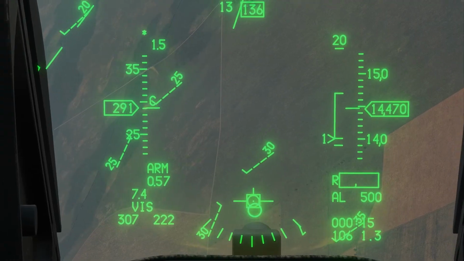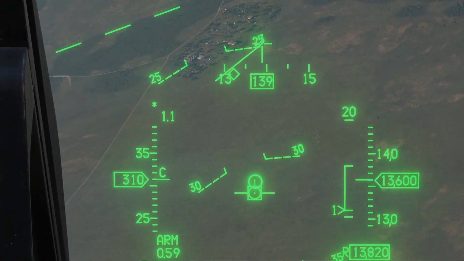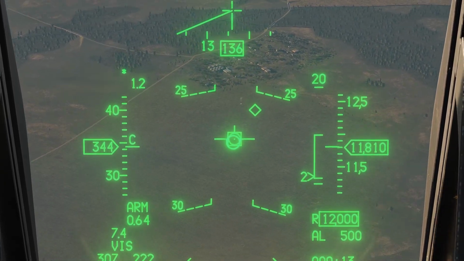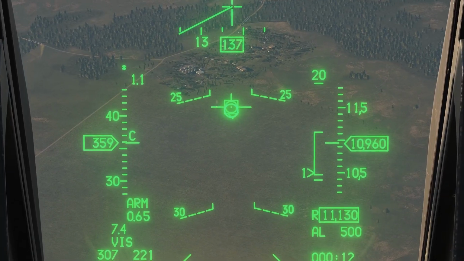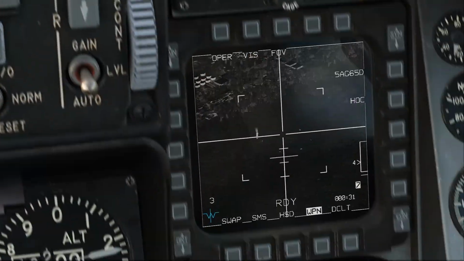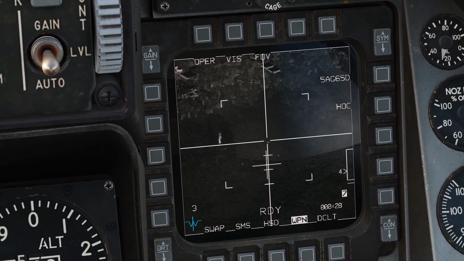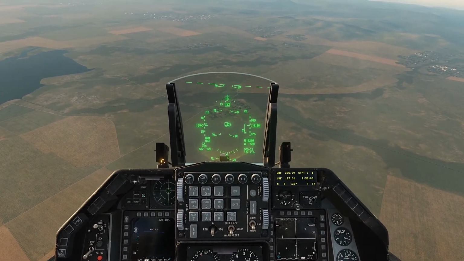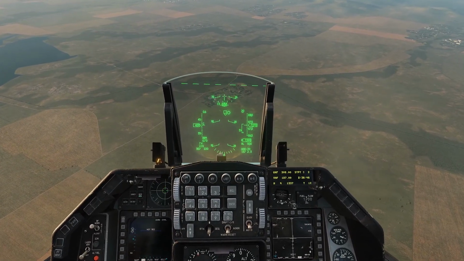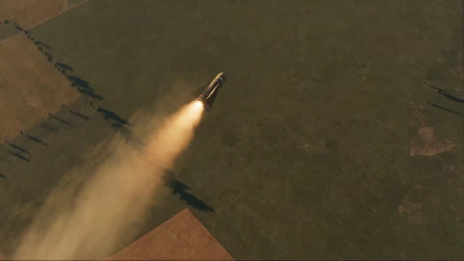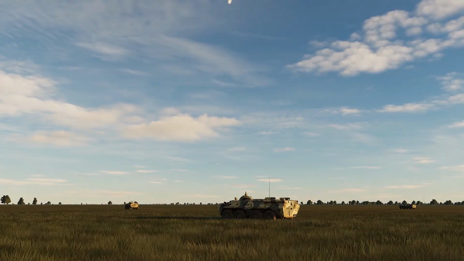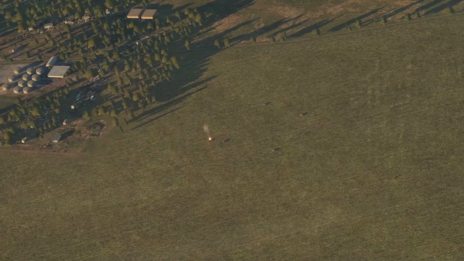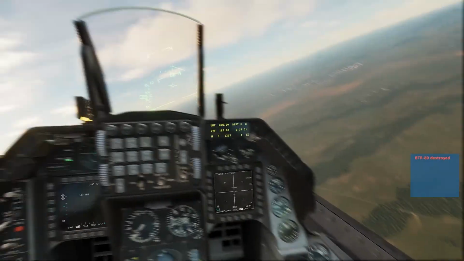Alright, so VIS mode. I've got the asterisk at the top left of my HUD, so my HUD is SOI. I'm going to put this square, flight path marker, right where I think the target will be. TMS switch up. Now the square is locked in place. I can look down here and now I can see that the seeker head is uncaged and in place. I can lock on and then let one loose. TMS switch up to lock. Shack. Alright, that's VIS mode.